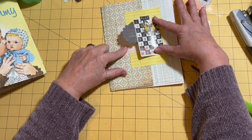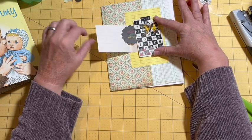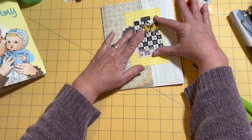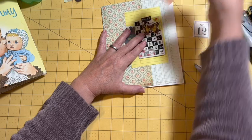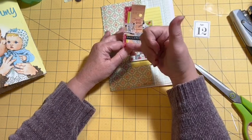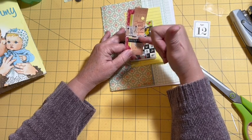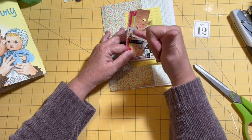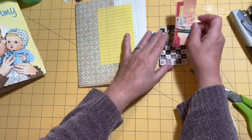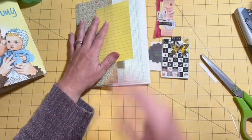You'll be able to, we'll put this down over here, probably with staples, and then that can come out, and you can just push it back in. Hidden journaling, okay, and this will be our collage and our cluster with the fabric, the book scrap, the ticket. Here's our numbers, our Dear Julie digitals, and staples. So there you go. I think these turned out really fun, and it was fun to work with numbers today.